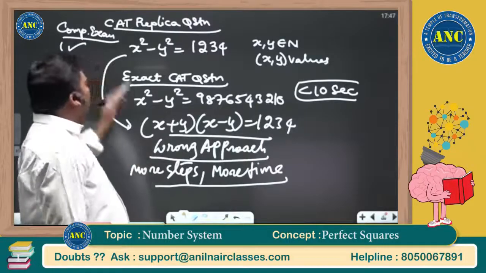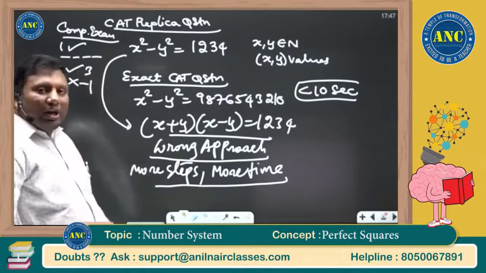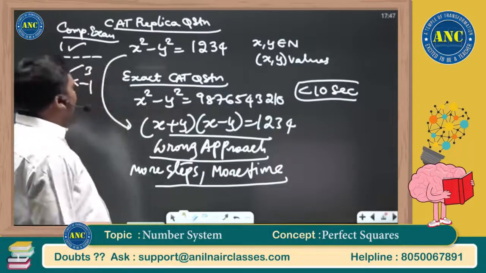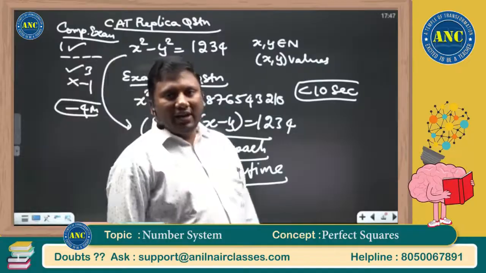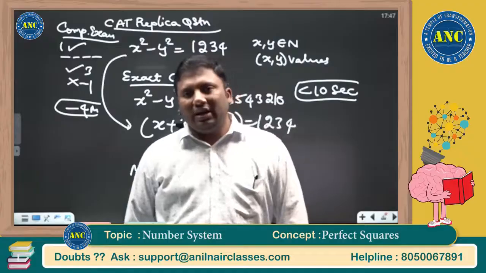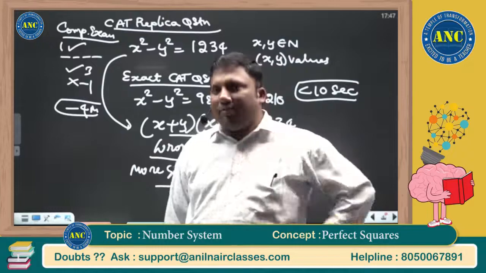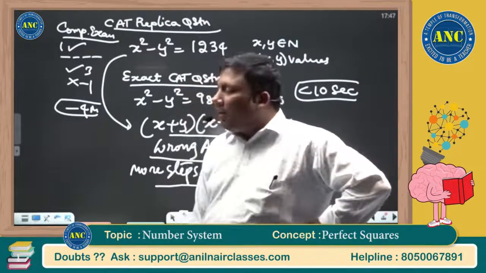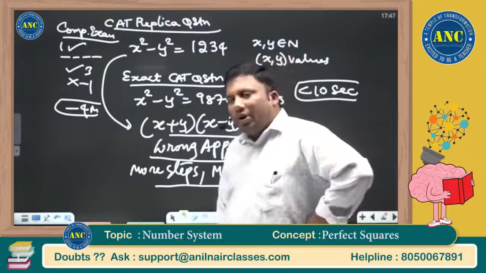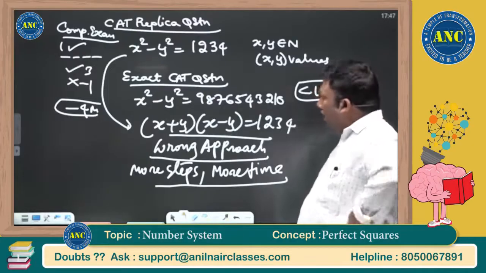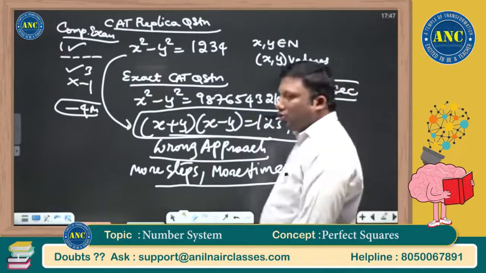If you can save time, if one question has 4 options, right answer 3, wrong minus 1. If you do one incorrect, you will lose 4 marks. There is a difference between 99.8 percentile and 99.4 percentile. My own younger brother, who has done his MBA from IIM Bangalore, has lost a seat in IIM Ahmedabad because of a difference of 0.4 percentile. If you are solving like this, thanks a lot. This is not the approach Anil Nair is going to solve.